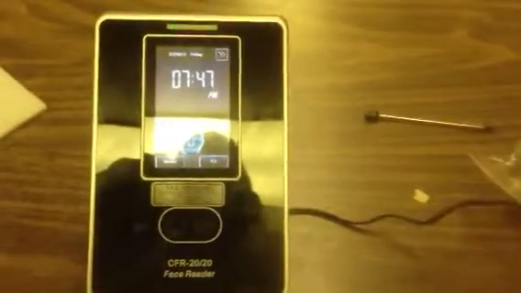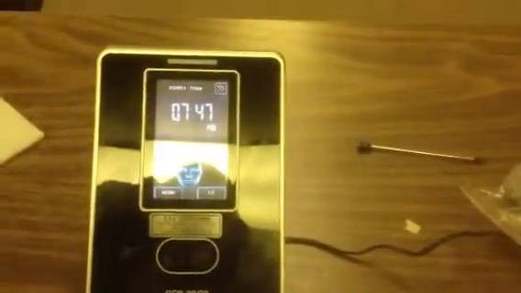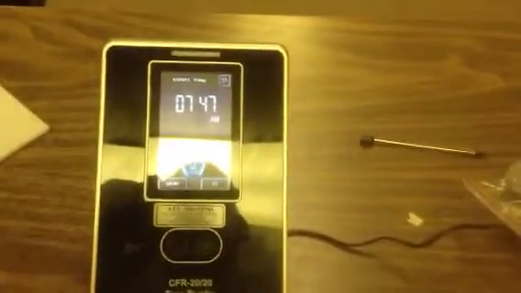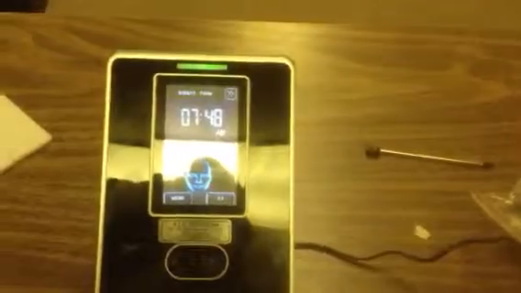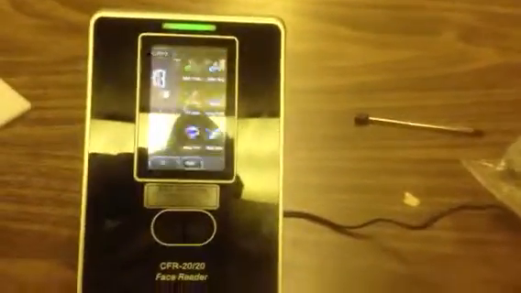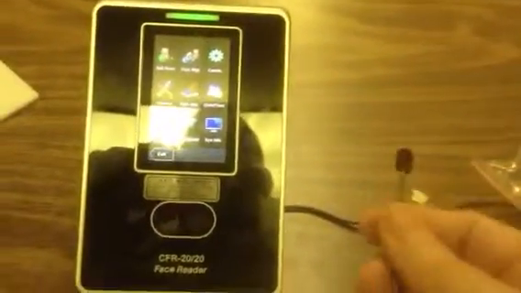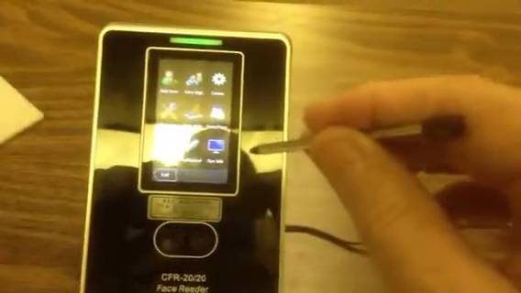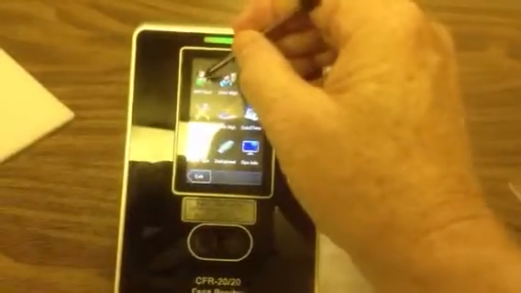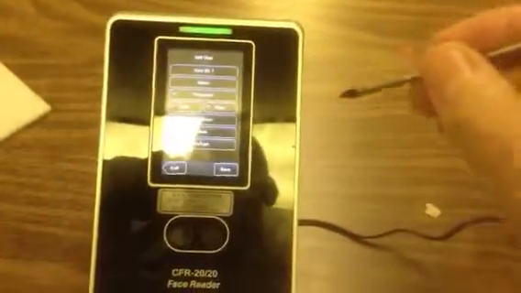But to do so, if you have a supervisor set up, to bring up the menu, it's going to want to see their face profile. If you have very many employees, I do recommend you set up a supervisor and do them first. But in the process, you would just touch the menu. You can also use the stylus for some of the programming, which is going to make it easier. But then you can just touch the add user.